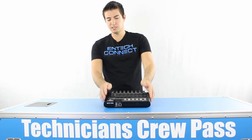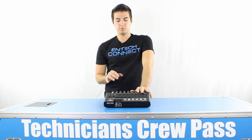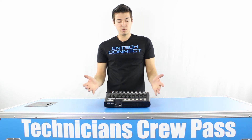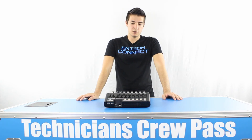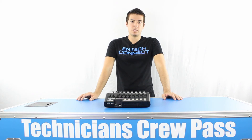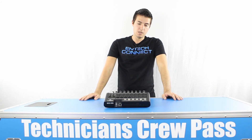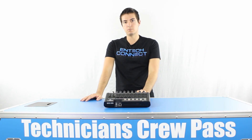Now, retail price. These things — the DL1608 — are currently on the market. I had a look on Store DJ and you can pick them up for $1,450. Brisbane Sound has them on their website on special at the moment for $1,290, so about $1,300. For $1,300 plus an iPad — maybe $300 to $400 — for under $2,000 you're basically getting a 16-channel digital console that's really quite user-friendly and has a lot of functionality. I'm sure they're going to keep developing the app, and I don't think you can go past it for under $2,000. The Onyx preamps are great — they sound great for a little console basically controlled from an iPad.